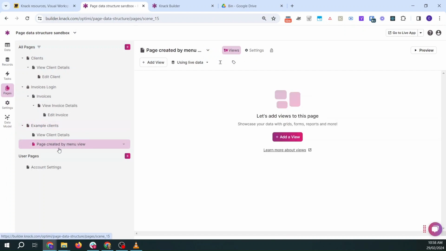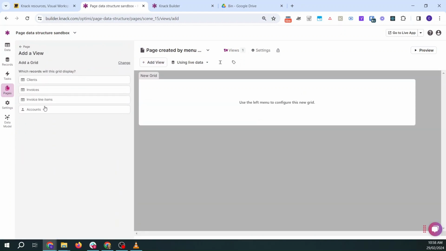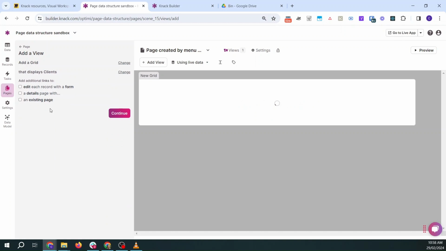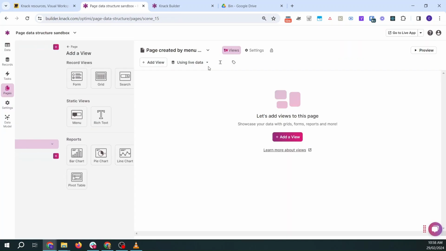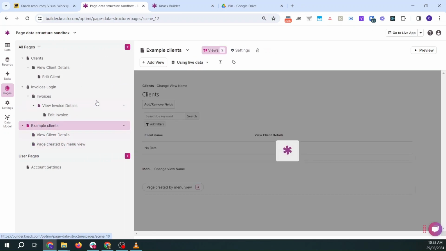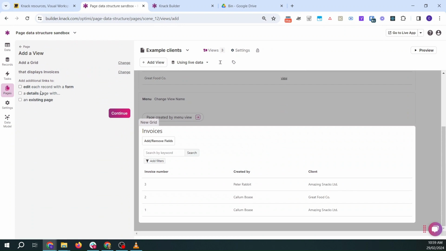And so you can see we've actually had a new child page created. Now the data source of this child page is interesting. If we go add view, we can see clients, invoices, invoice line items, and accounts. And it looks the same as if we were on the parent page. On the parent page, if we add a view, we see that same list and we click through and it doesn't ask us for invoices connected to something.